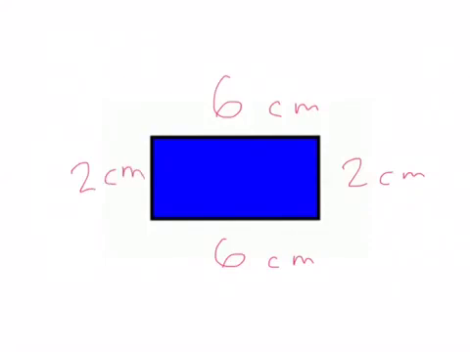Now sometimes they don't label every side of the rectangle, such as the last two examples. So if I told you that this side was 6 centimeters, and that side is 2 centimeters, because of what we know about rectangles, we can infer that the opposite side from the 6 would also be 6, and the opposite side from the 2 can also be 2. Sometimes it helps me to write all 4 numbers in, so when I'm adding up, I see all 4 and I don't forget to add any of them.